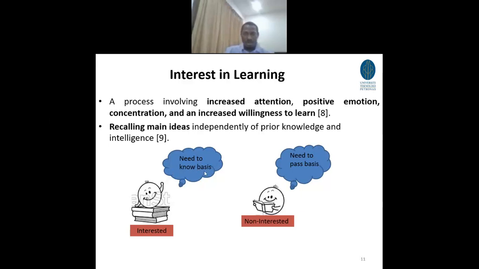basis. That means very few students would probably be in this area where they really have the interest in getting knowledge in a particular field, for example. And I used to say to students that if you are on this side, yes, you will most probably pass. You have the interest, you are getting the knowledge, so passing the exam will not be a big issue. The other way around, if you just want to pass, maybe you have the knowledge on the spot, but in the long run, it will not be there.